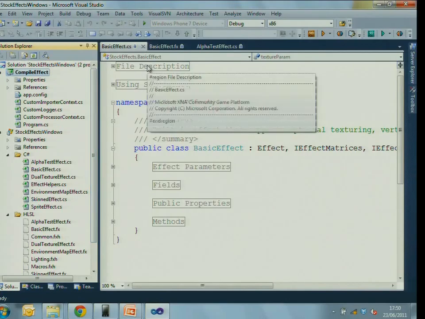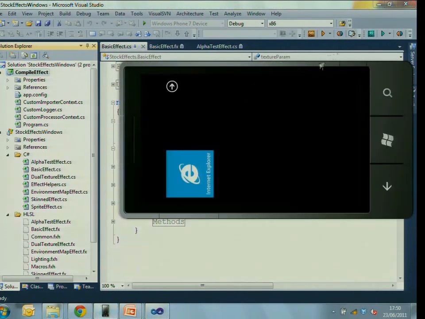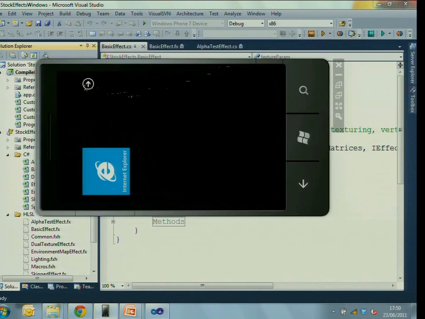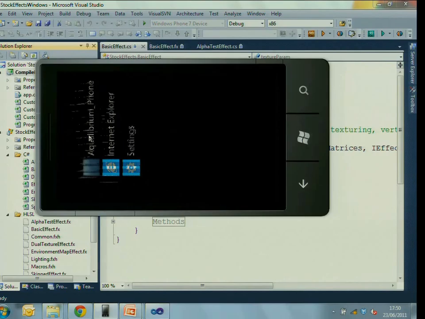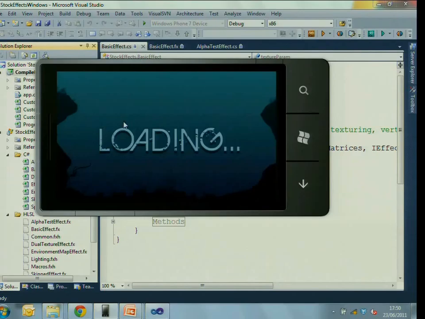But if you want to deploy a game to your phone or to the emulator, you have a nice emulator for Windows Phone. You don't have to deploy everything to your phone. So this is the emulator. I can play the game I just showed you on the emulator as well. So if you want to test on the emulator, you just have to build and deploy it to the emulator.